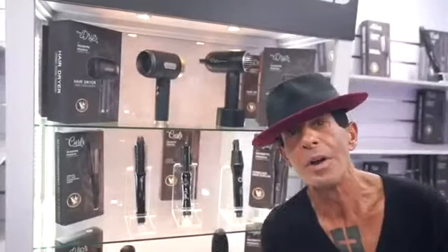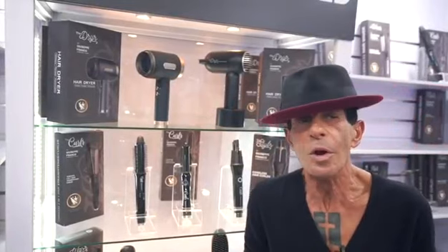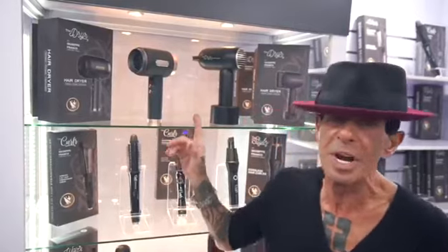I am so proud of our cordless dryers. This took so long to develop. I've tried cordless — it doesn't heat up, it doesn't charge enough, and by the time you use it, it's just not strong enough. If it wasn't for my partner Sid and Ronnie, this would have never been developed. One of the best cordless dryers out right now.